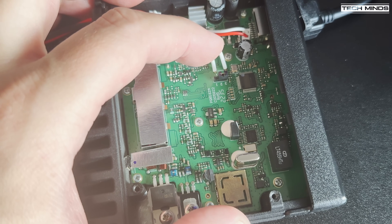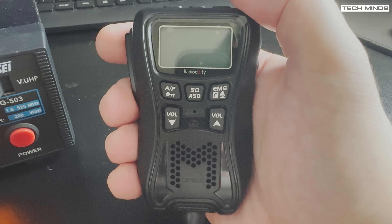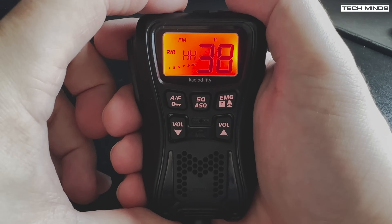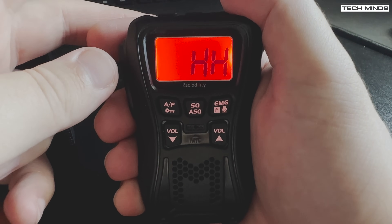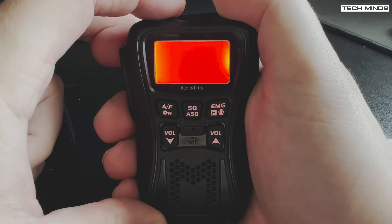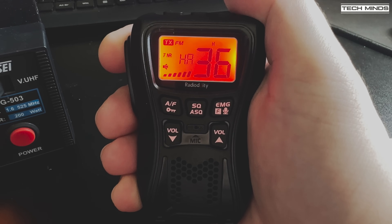For those who noticed that suspicious white wire near the jumper used to change the radio into export mode — it's just begging to be cut. So let's see what it does. With the white wire cut and the export mode jumper in position 2-3, the CS47 now operates as a 10-meter ham band radio covering FM and AM. The frequency range is fixed from 28 MHz up to 29.695 MHz in 5 kHz steps, output power is just the same — a smidge over 15 watts on FM. CTCSS is still supported in ham mode, but unfortunately there is no offset setting, meaning you cannot easily operate through 10-meter FM repeaters. At the time of recording, the CS47 from Radio Oddity costs around $80.